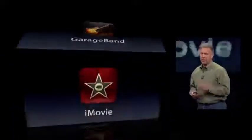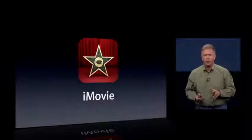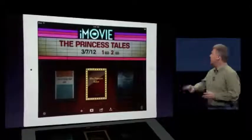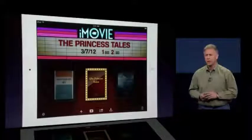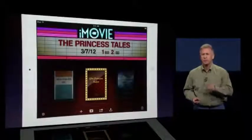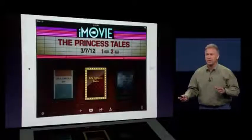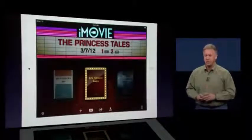iMovie, also a new update with an amazing new feature. So you know, when we brought iMovie from the Mac to the iPad, we reimagined how you do video editing in a multi-touch experience. It starts with this marquee where you can pick your projects or create a new one. Well, now, not only can you create a movie, but you can also create a movie trailer as well. This is something we had brought to the Mac, and customers have loved it because it is so fun to be scripted right through how to create an amazing, quick and easy video piece.